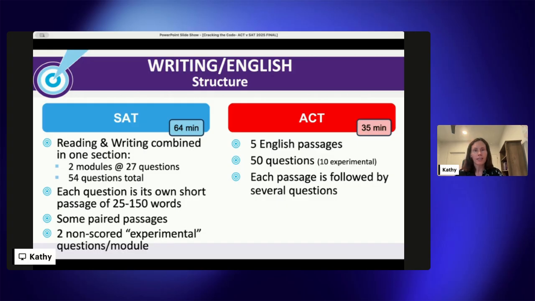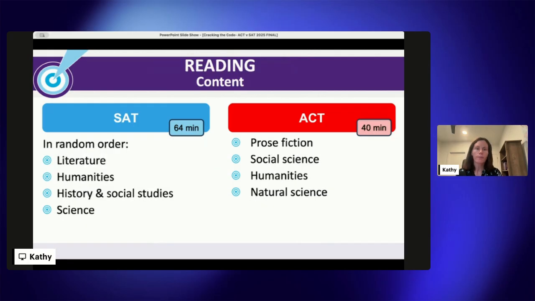Whereas with the ACT reading, sometimes students like to start by at least doing a nice overview read, maybe a little bit of a skim for that longer passage before attacking the questions there. And overall, the total time for reading and English, now on the ACT, they are 2 separate tests, is going to be 75 minutes. And just note the difference with the SAT. Remember, reading and writing is combined, so it's going to be 64 minutes for those 2 modules.